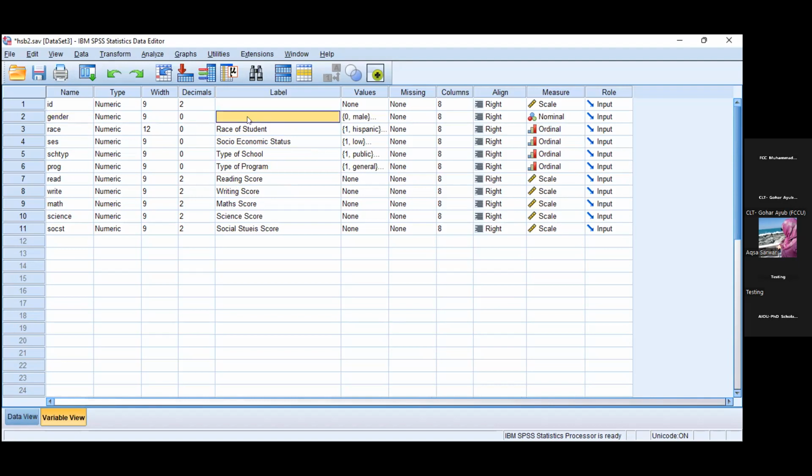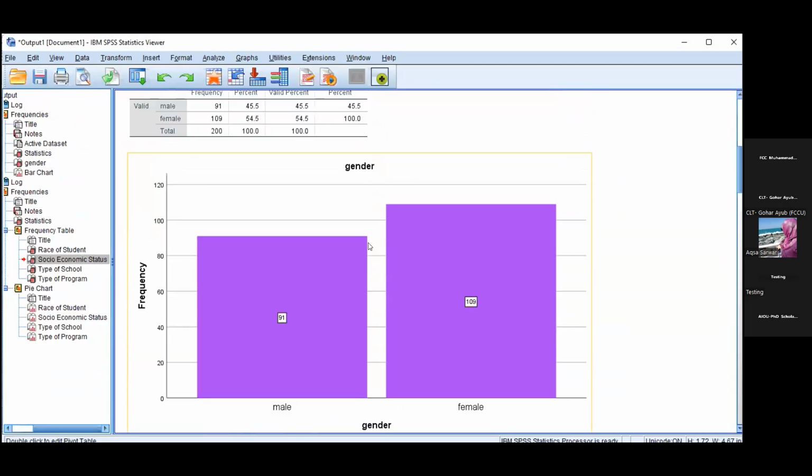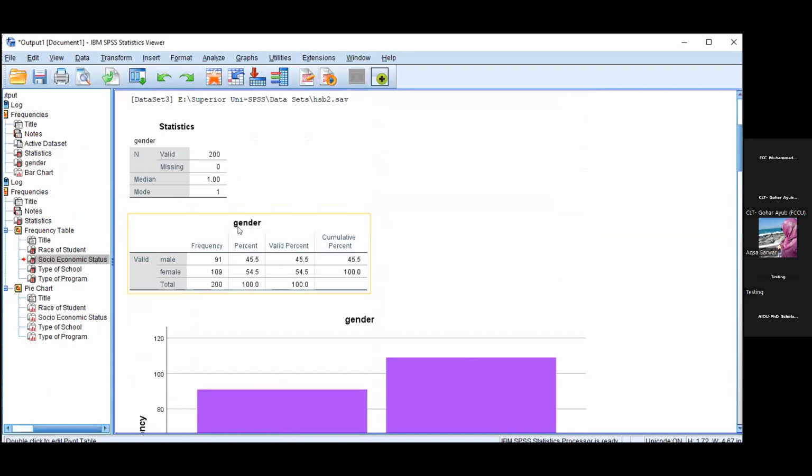If you write the label over here, for example, gender of student, then the variable name will appear at the top, like this one. Look at this word, only gender, which is the name of the variable.